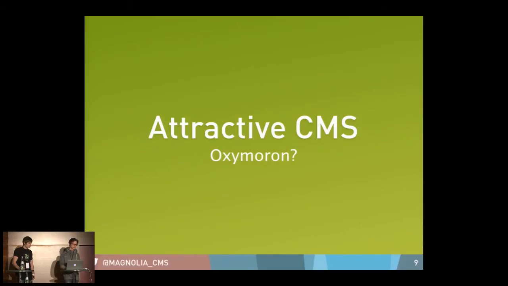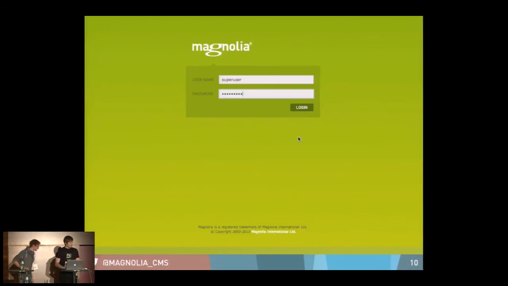So in the next minutes, we hope to prove to you that it's actually possible to make content management enjoyable. So, let us explore what is hiding behind this login screen that you see.